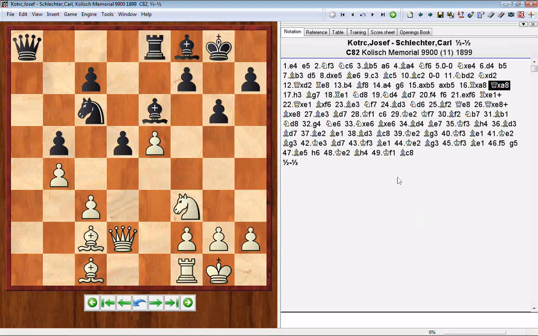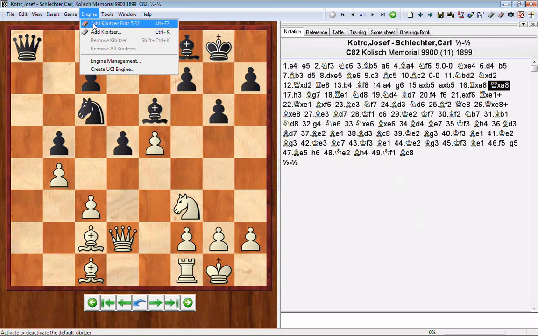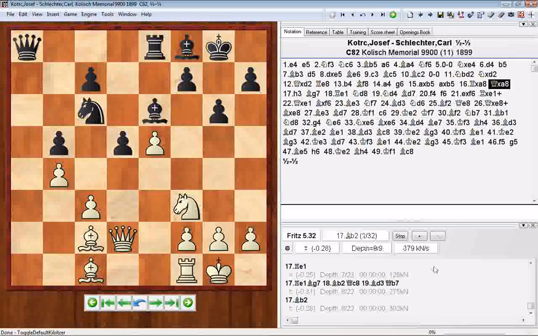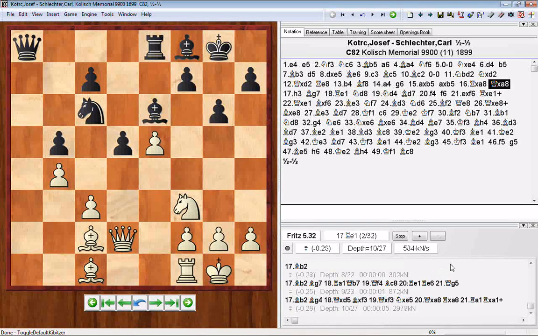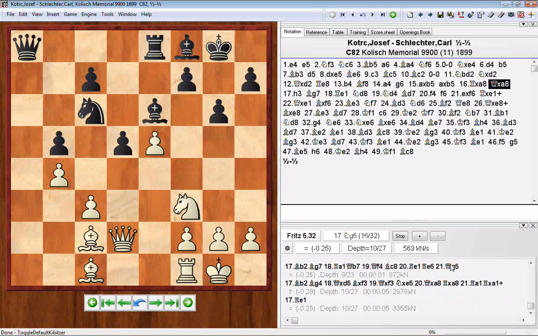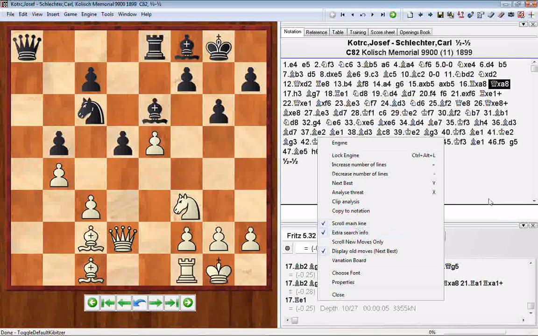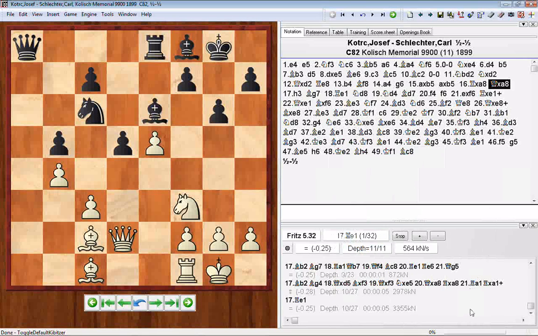Because understanding this engine analysis pane is the key to using the analysis functions not only in ChessBase Light and ChessBase 10, but also in Fritz. If you're using Fritz, any version of Fritz really since 5.32, all these features are there, including scroll main line that we're looking at here. This way of looking at the way the engine has changed its evaluation. All of this stuff has been in Fritz for about 10 years. So if you have a version of Fritz, you can use this feature as well.